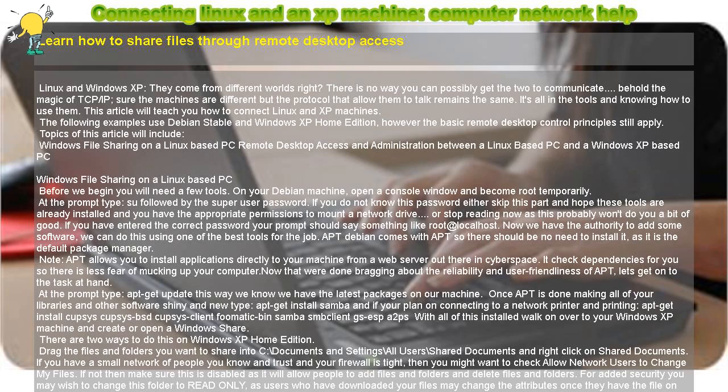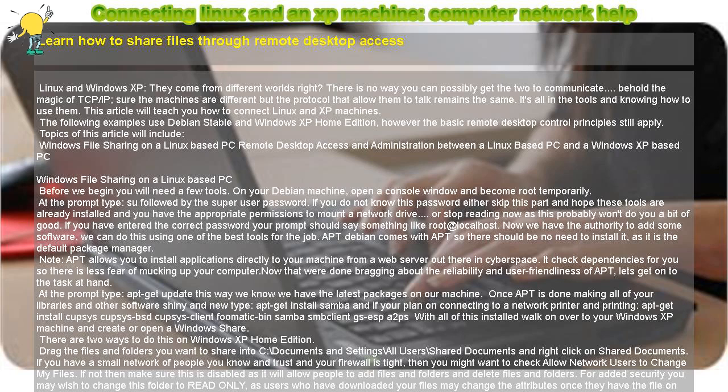If you have entered the correct password, your prompt should say something like root@localhost. Now we have the authority to add some software. We can do this using one of the best tools for the job: apt.